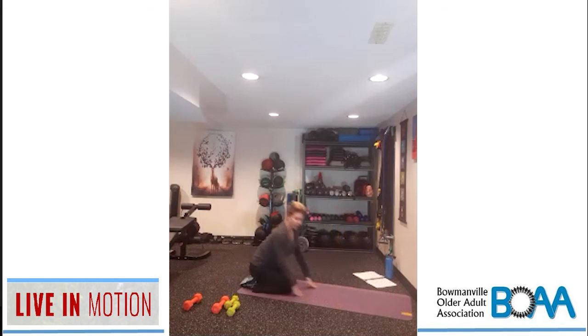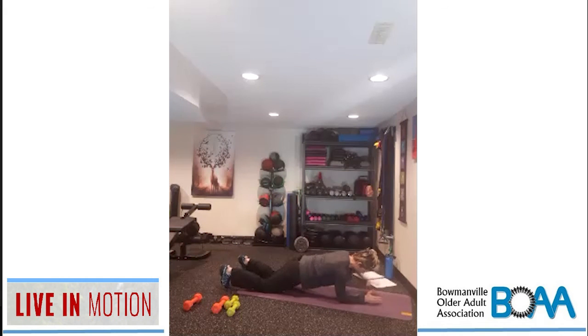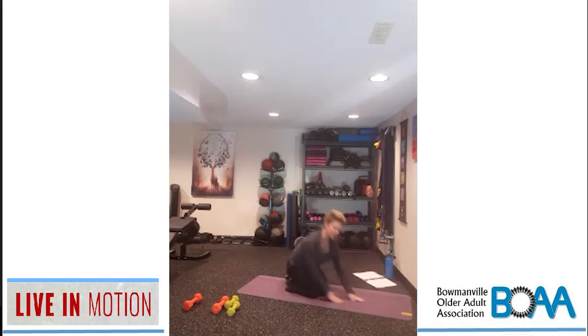Okay, so coming back into plank, any style. So either from the box position or at the knees, or off the knees. Okay, so let's get ready. Here we go. 1, nice big lift. 2, keeping those abs nice and tight.